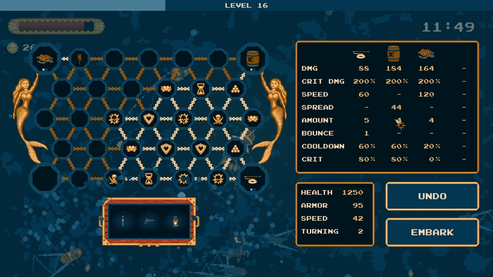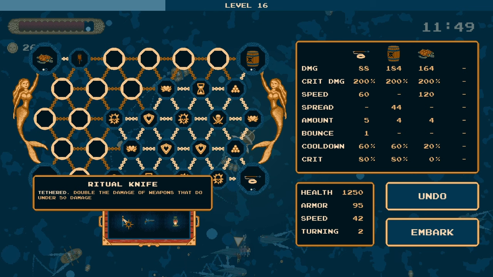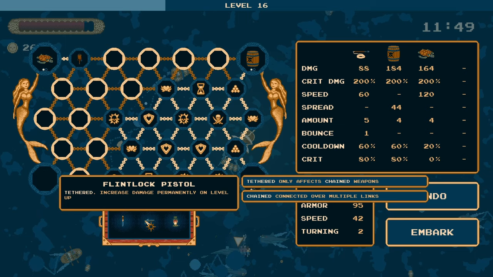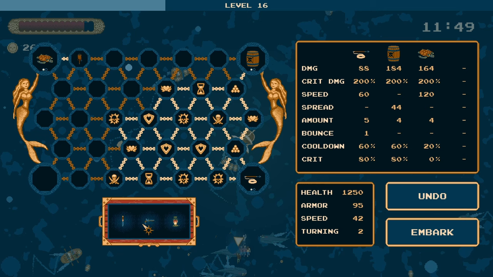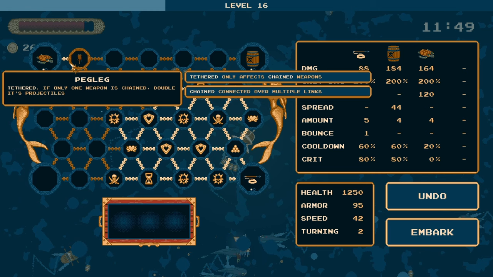Ritual knife. Tether. Double the damage of weapons that do under 50 damage? We don't have that though. Everything is doing above 50. Above 50. Increase damage permanently on level up. Ooh, maybe we can put that on the cannon back, right? Light enemies on fire on hit. Yeah, I'll do it for this one. I think that makes sense. Right? I mean, that's a good deal. We keep increasing its damage. I think that's how it's supposed to work.